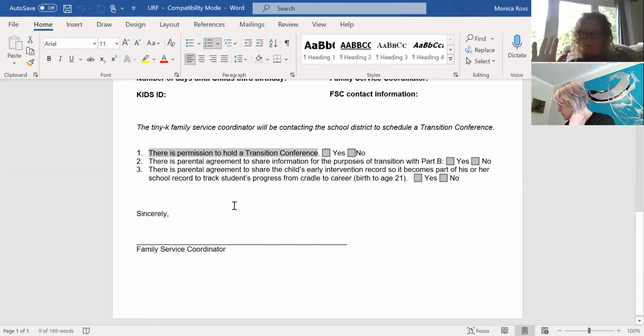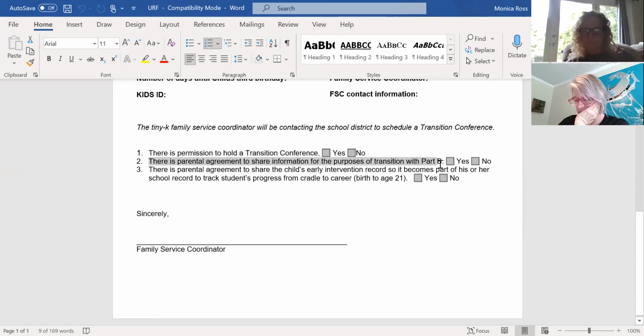Again, this is a yes or no. Families do have the right to change their mind. So sometimes this is marked yes, and then later on a family changes their mind and is not wanting to meet, or vice versa. They're not wanting to meet and then they change their mind and do. So again, fluid document, like all of our documents in early intervention. But one of these two has to be checked when Tracy sends the URF.